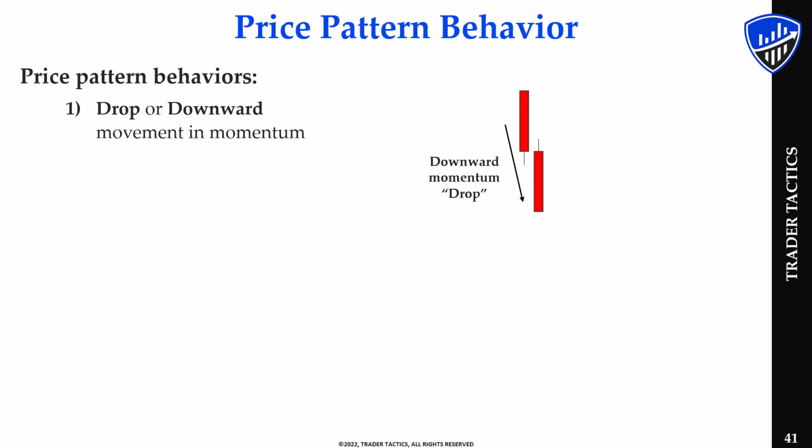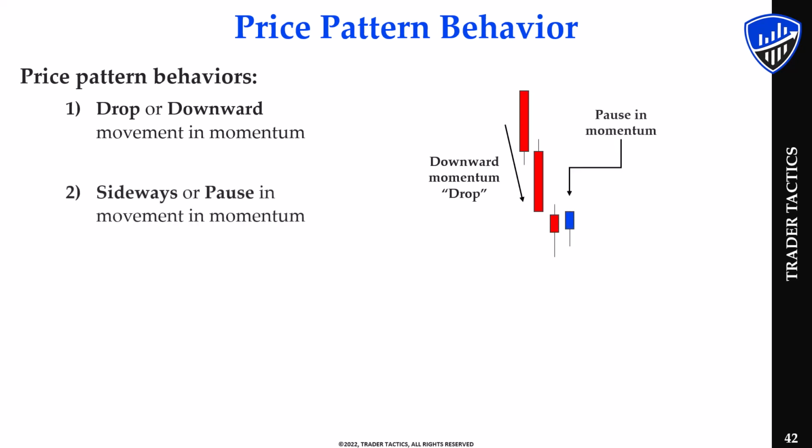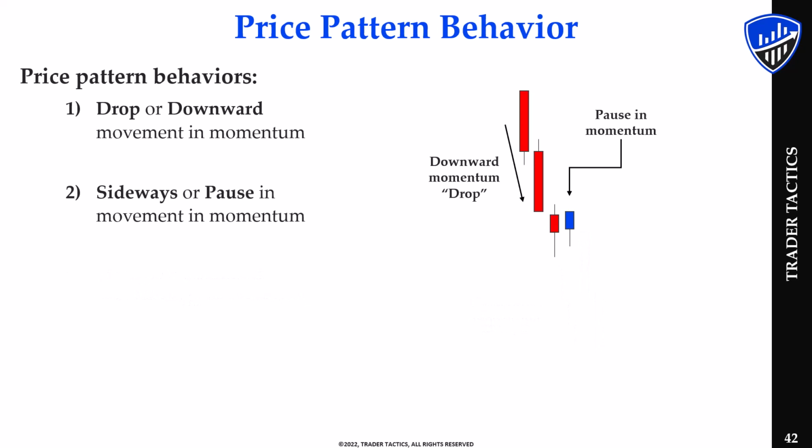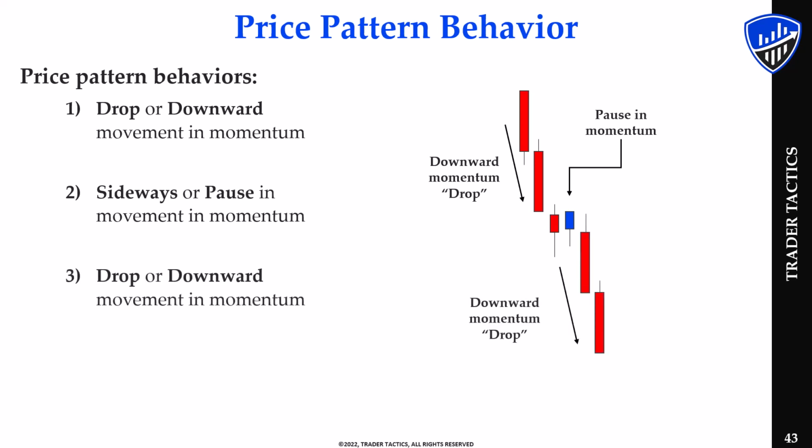Here's another example here. Same downward movement in price. Now we get that pause in momentum, but this time we see another drop in price after the pause. And this happens too. You actually see this fairly often, where that downward selling force is so strong that even after a brief pause right here, there's more selling pressure coming along the way, and it just pushes it down even further. So this is another very common pattern that you'll see.